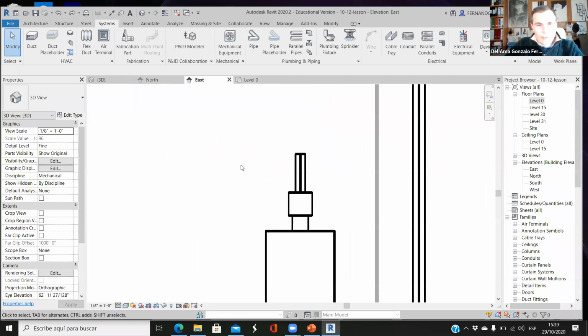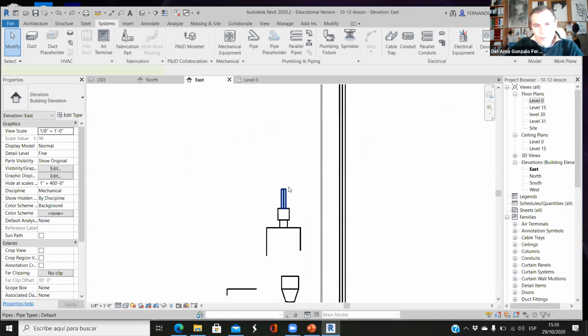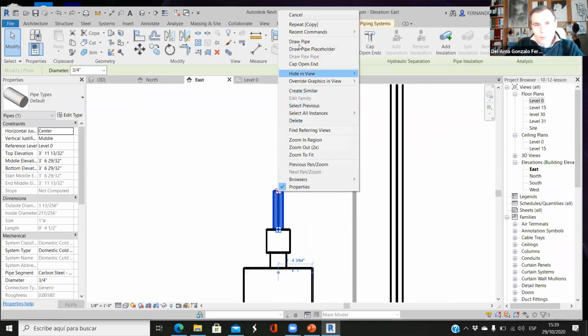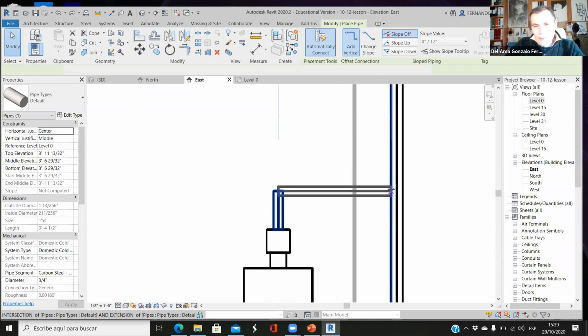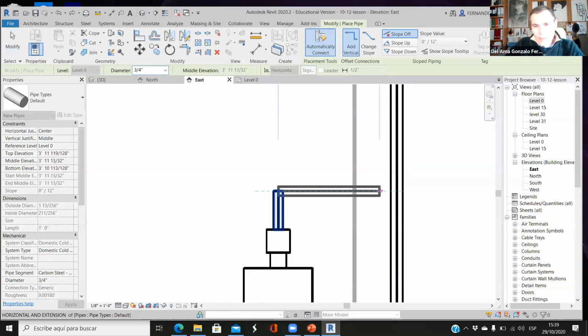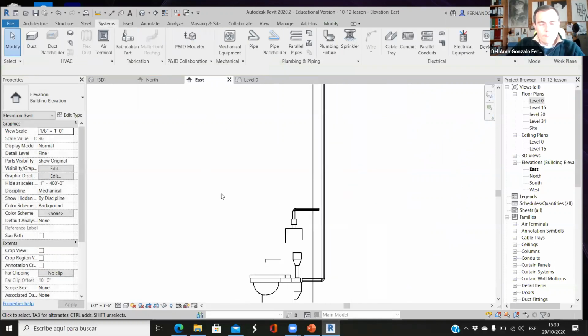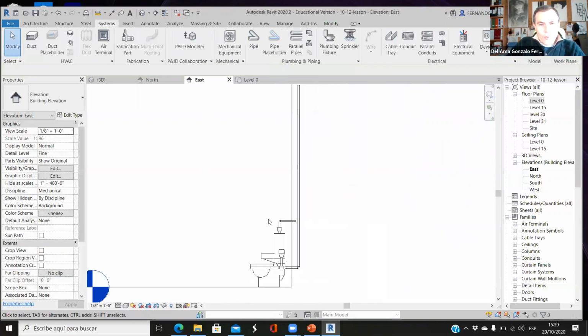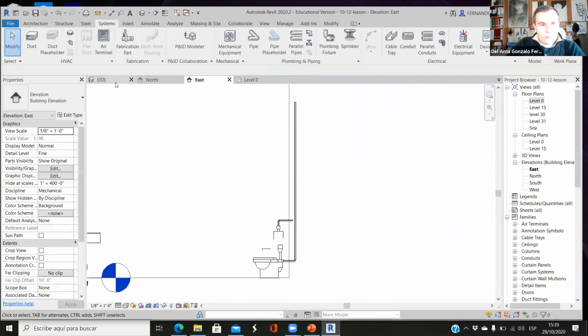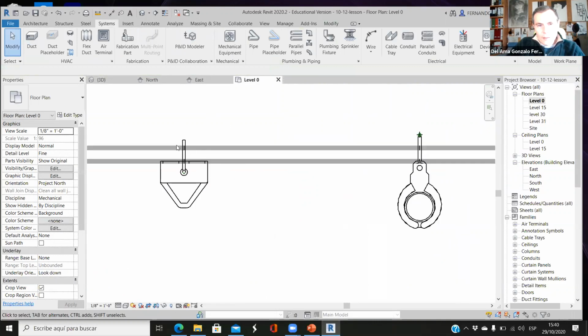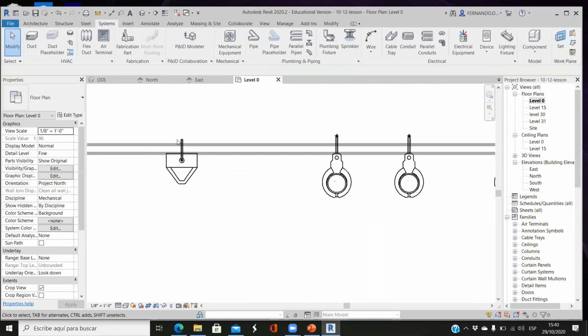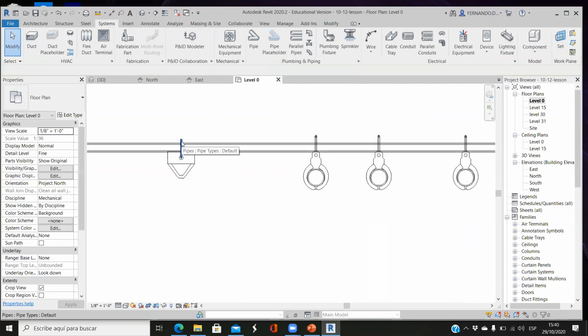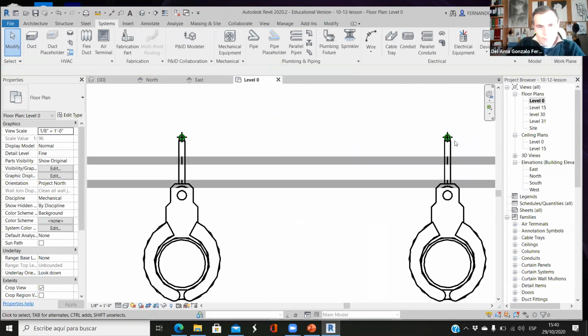if we are working with the elevations and then we go horizontally, it automatically connects this, and we don't want to do that, so be careful. So make sure that it's not connected. Okay. But we want to, on this level 0, we want this to be aligned to this pipe. Okay, so let's do this now.